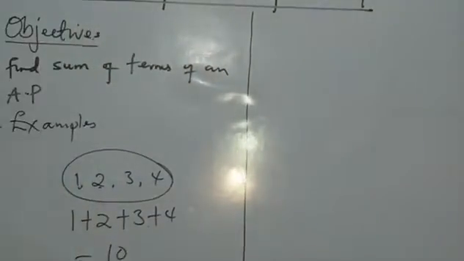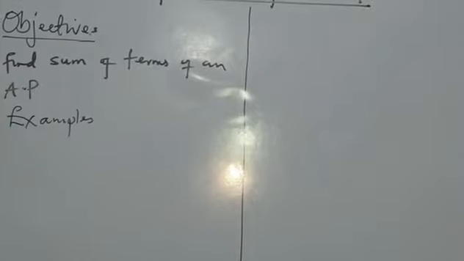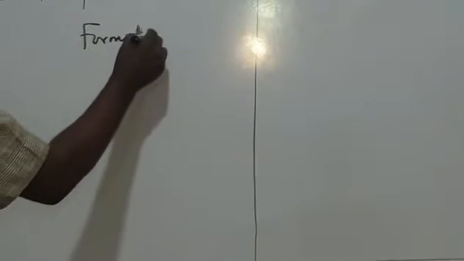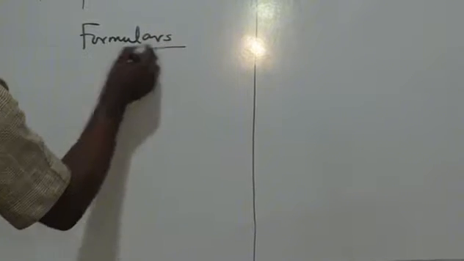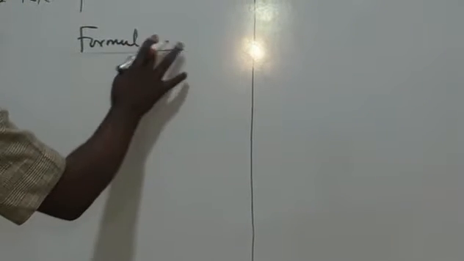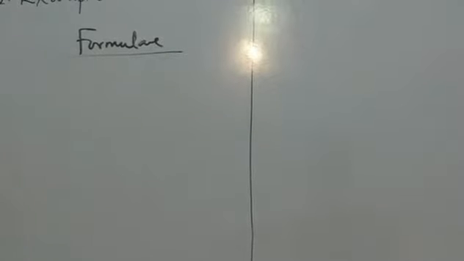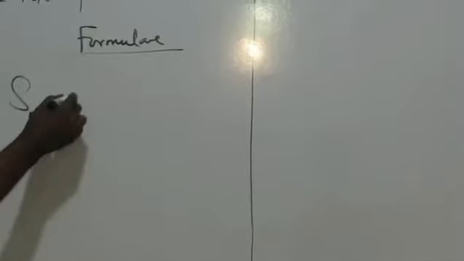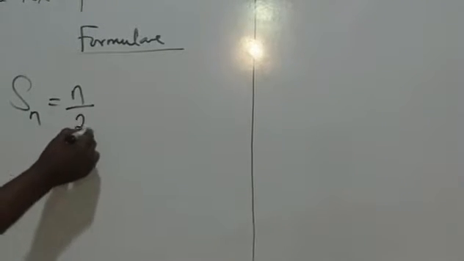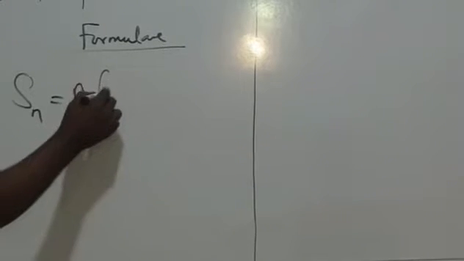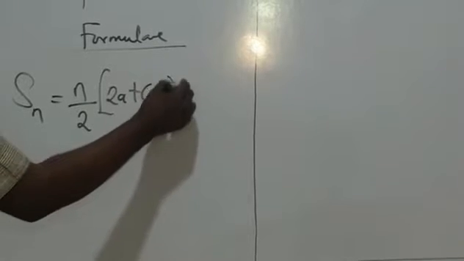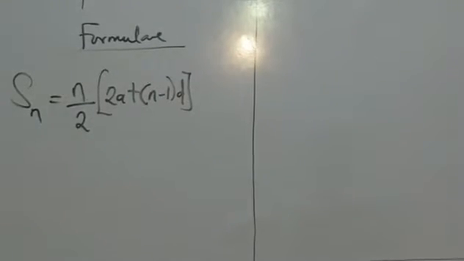Let's get started. So the first thing we're going to look at is, there are two formulas we can use. The first one is this. The sum of n terms formula. Now we want to look at the formula, right? So we have two formulas. Either you call it formula or you call it formulae. So this is plural, formulae, right? So that means the sum of n terms of an AP is n over 2, then open the bracket, 2a plus, open another bracket, n minus 1, close bracket, d. So this is the sum of an AP.